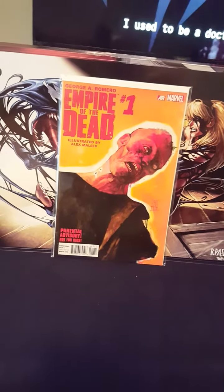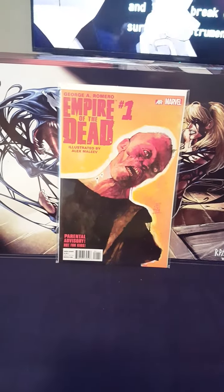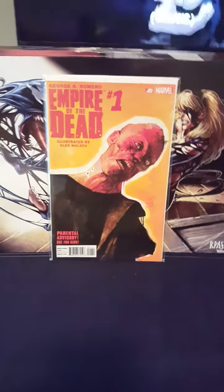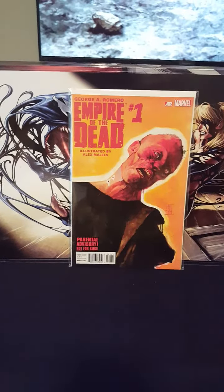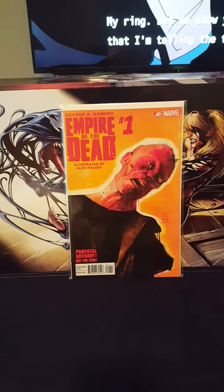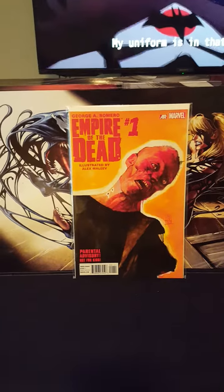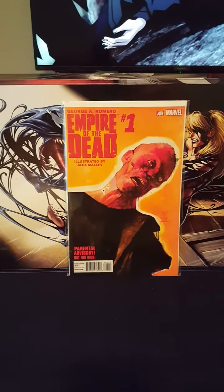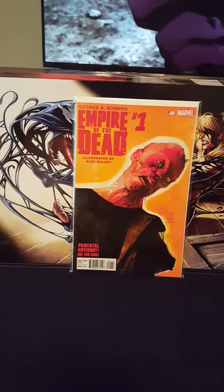So I got this for $12. I was okay with spending $12. That included shipping, so it wasn't too major. Very clean copy. I'm not gonna go all over it for you guys, but happy to own it. But what the storyline is about is, as the years of zombies have hit New York, the people of Manhattan who are quarantined aren't really safe anymore as they thought they were, and a new threat is coming at them.